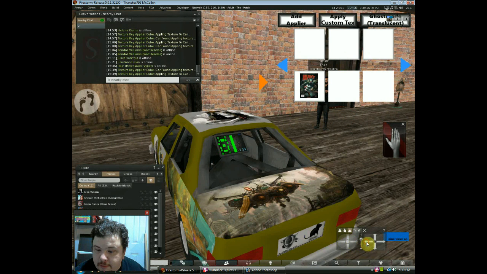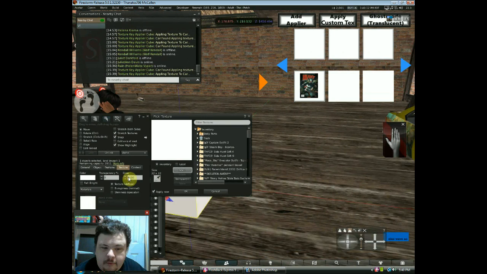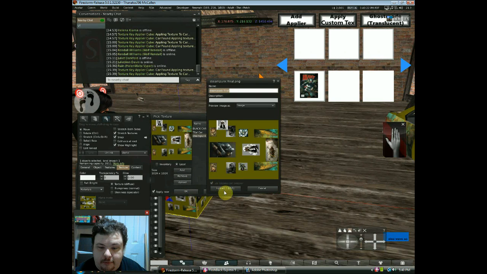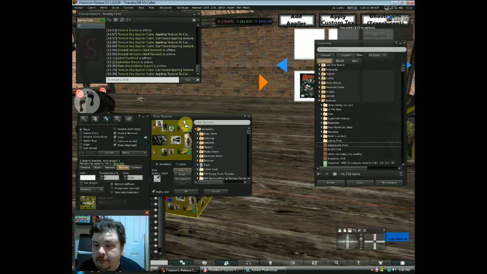So I'm going to come back over here where I can see it because I know where it's going to res it. And I'm going to edit and click on that. And this is the other way I showed you the build way. Come into local, click that. We know that's the one we want. We like the way it looks. So we're going to click upload. Upload. There it is. Okay. So we're going to go back to inventory and we're going to drag and drop.